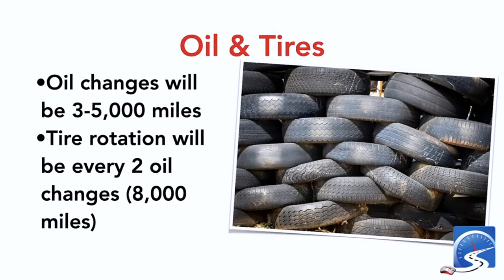First thing to look at is your oil. Make sure you check all the fluid levels under the hood in preparation for winter: oil, power steering fluid, brake fluid — the brake fluid is in the master cylinder right in front of the steering wheel under the hood. Check engine oil, automatic transmission fluid, and if you're unsure how to do any of these, go to your owner's manual.